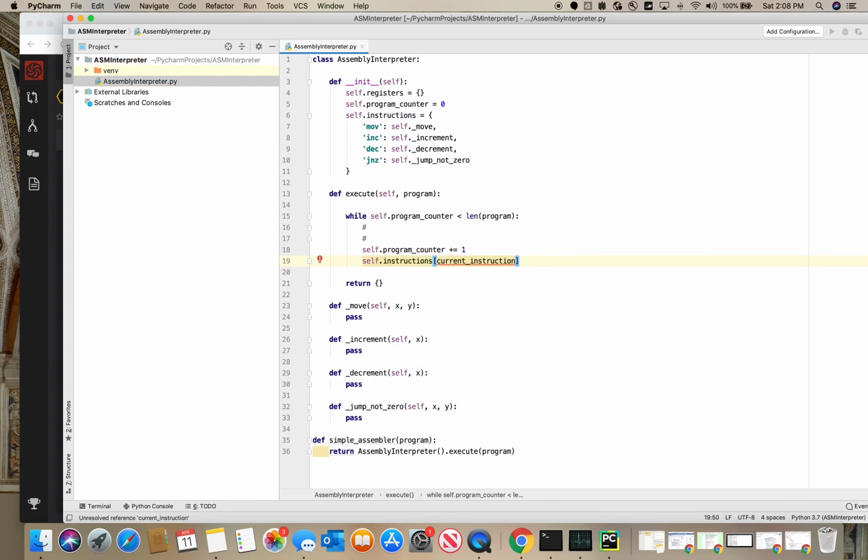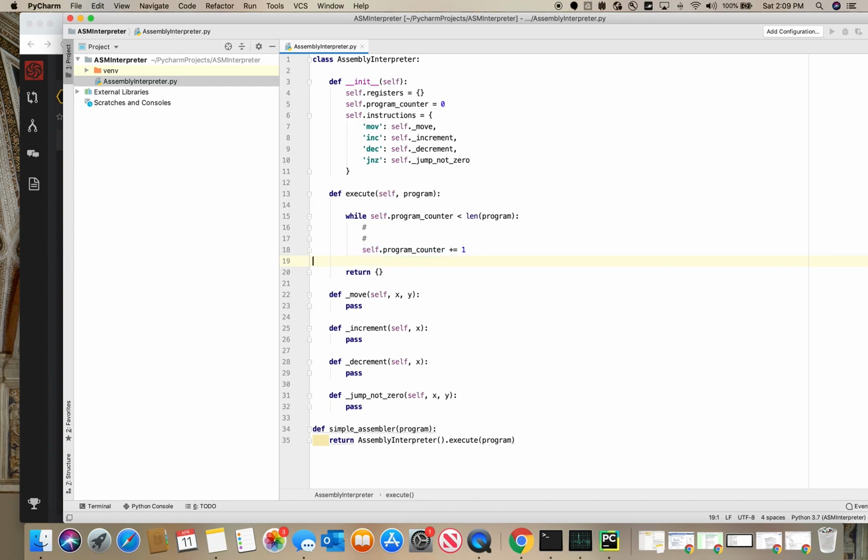We haven't defined what that is yet. And then we want to invoke that somehow, right? I haven't talked about this virtual invocation yet, but I'm going to stub this out and leave this blank. Okay, so let's get into that a little bit more. Actually, I'm going to delete this line. Let's just increment the program counter for now.